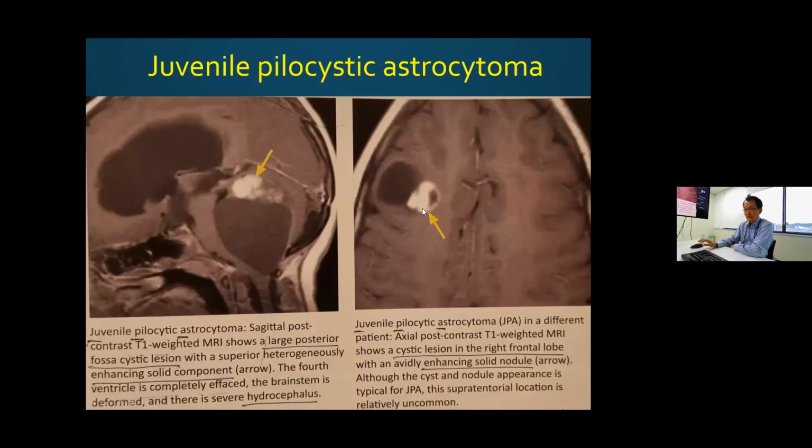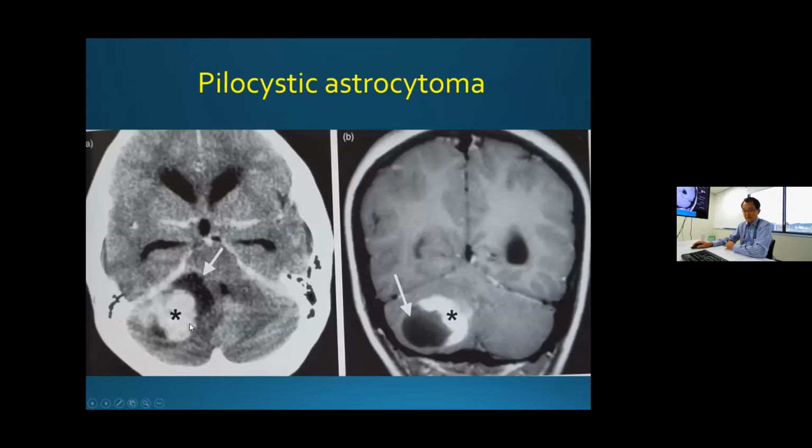And on the midline posterior cerebellum, there's a pilocytic astrocytoma. This is another benign, slow-growing tumor, but it can also go up high here. A cystic nature, that's pilocytic. And on the axial, you can see here the cystic nature and the posterior fossa tumor. So in the posterior fossa, it's mostly a pediatric case.